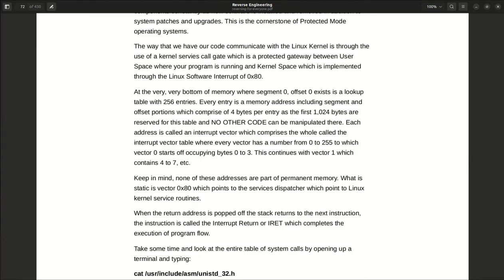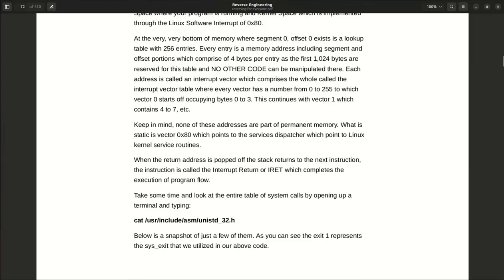Take some time and look at the entire table of system calls by opening up a terminal and typing cat /usr/include/asm/unistd_32.h.